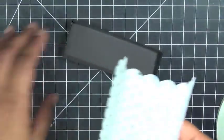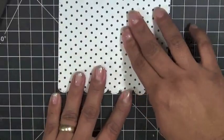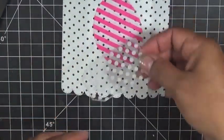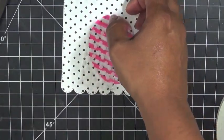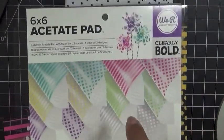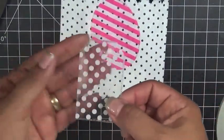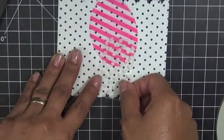Now before we even put this on here, we're going to decorate it. I thought this would make a really cute little favor for a little girl's birthday party. I'm using some paper from that 6x6 acetate pad from We Are Memory Keepers, and I believe I picked this up at scrapbook.com because I couldn't find it anywhere. So I cut out the little oval. Oh, I forgot to tell you, I also use this little tag die, and I'll have links to all of these on my blog.